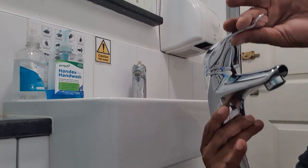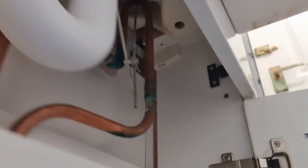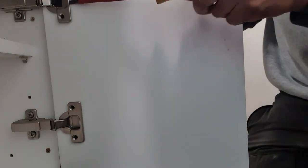We can now see the old pop-up waste and tap being removed. Also note the green flux on the pipework. The previous plumber simply could not be bothered to clean it off. This green flux eventually eats through the copper pipe, leading to leaks. Let's remove these doors so we have good access to the pipework.